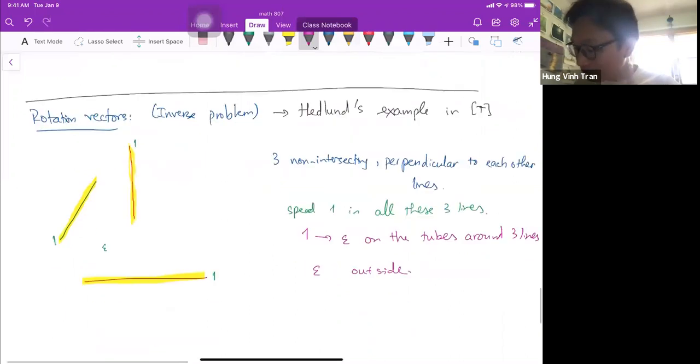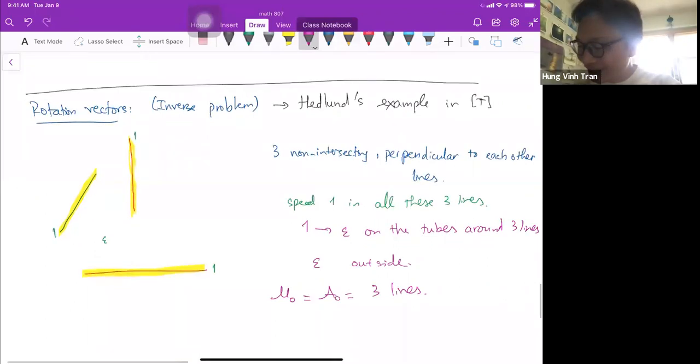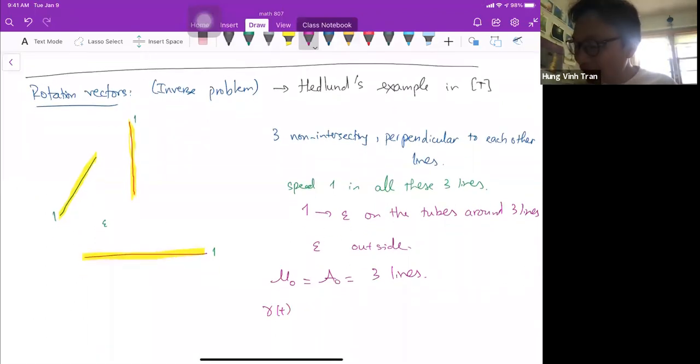In this example, it turns out that the Mather set is equal to the Aubry set. It's just these three lines. Moreover, we can only obtain that for any possible optimal paths. Let's say this is the direction of E1, this is the direction of E2, and E3. Moreover, the velocity only converges as t goes to minus infinity to a vector q that is one of these three values only.